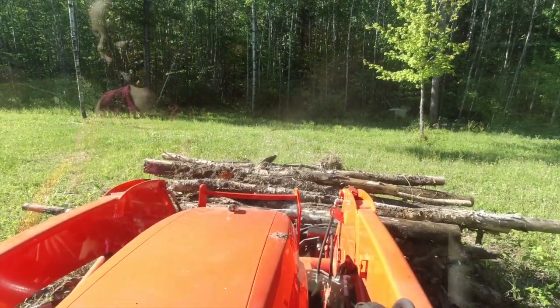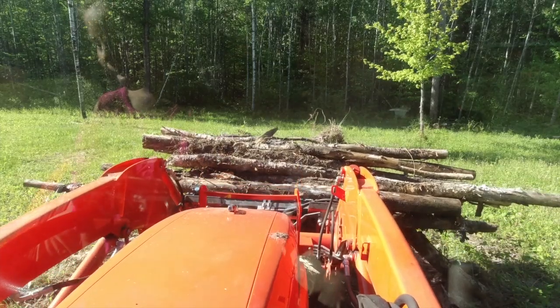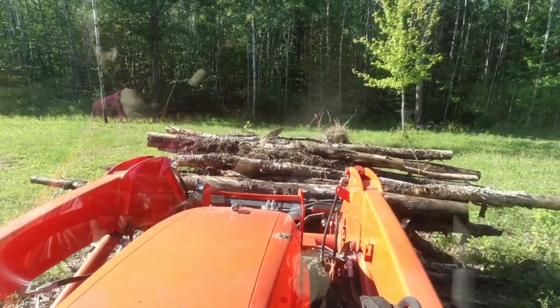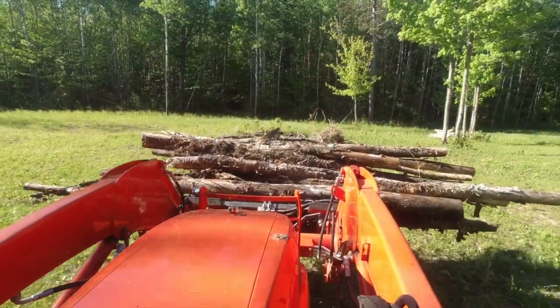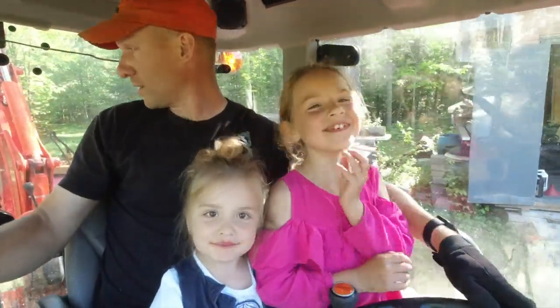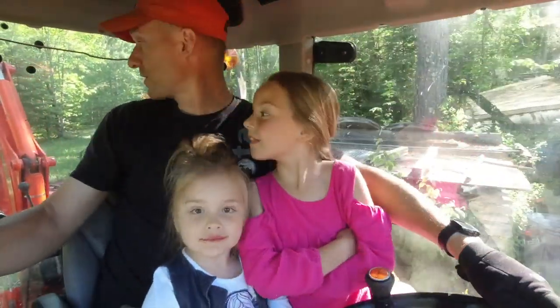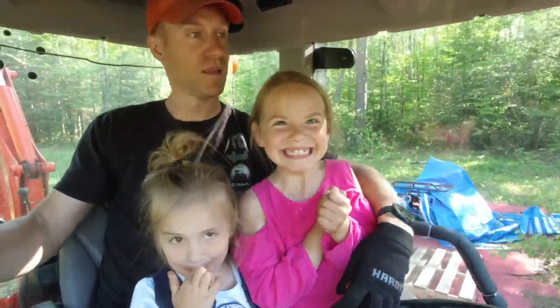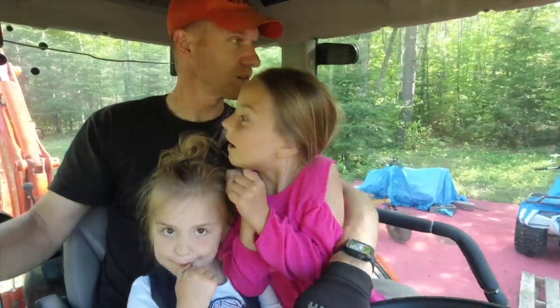Mom's gonna love that load. Oh man, it's gonna be just like a late birthday present for her. Oh, her eyes are getting big. She's so excited. Oh boy, I'm the one who did that. Mom's pretty excited about these logs coming her way. My dad's crazy. She's a nut.